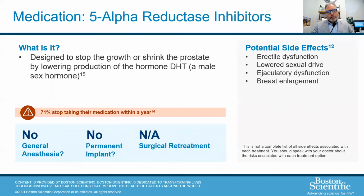So there is another group of medications that we call 5-alpha reductase inhibitors. These are finasteride or Proscar and Avodart. These medications are designed to decrease the size of the prostate, okay? But they only affect the size of the prostate by 20, 25%. So if you have a prostate that is 100 cc, it will make a prostate that is about 75 cc. So it's still a large prostate. And this is accomplished in about 4 months.